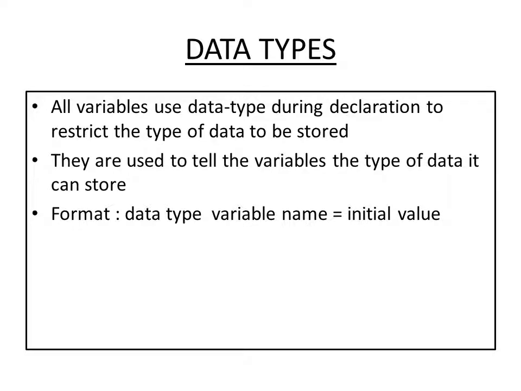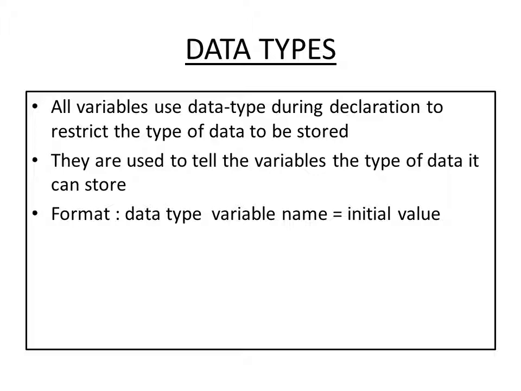Today we're going to talk about data types and the structure of how a program is to be constructed, and what types of variables are going to be used in a program. So let's look into data types. All variables use a data type during declaration to restrict the type of data to be stored.